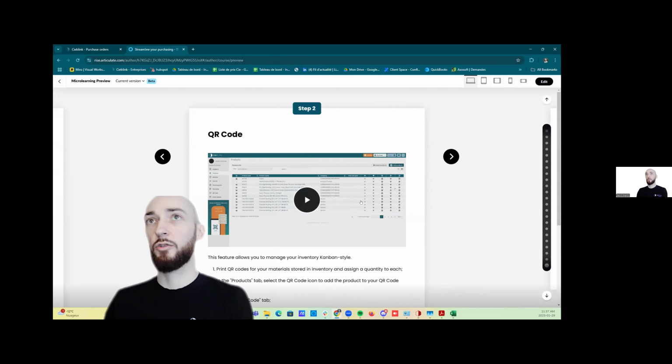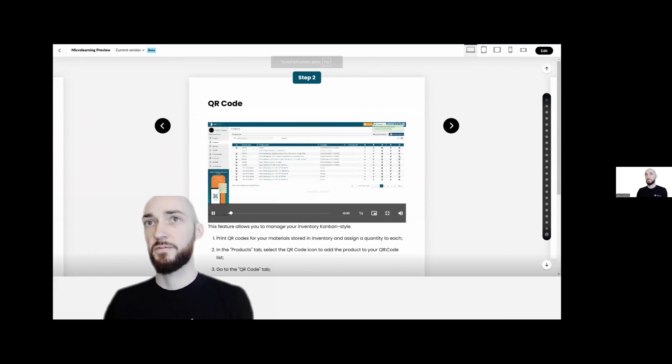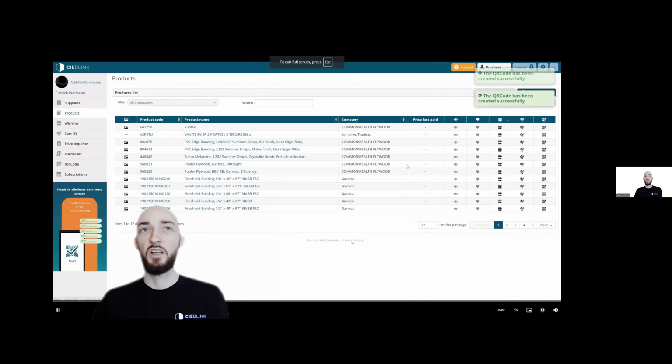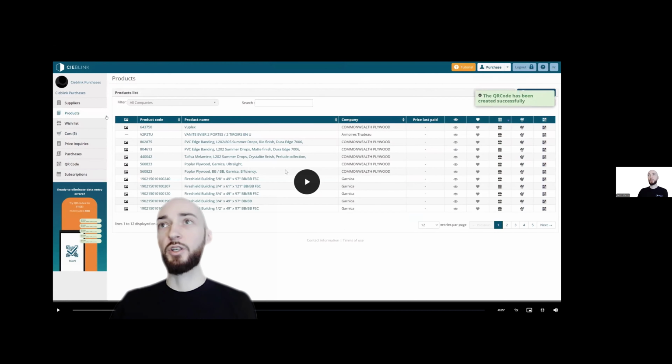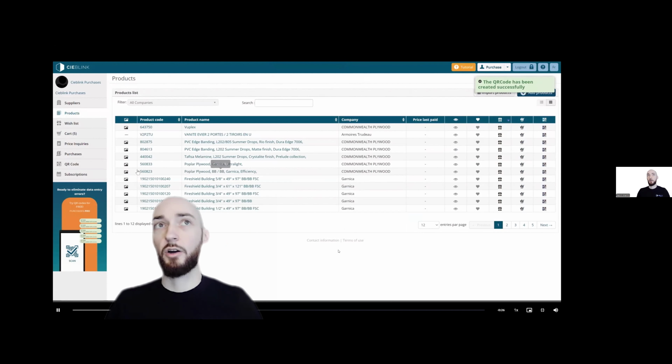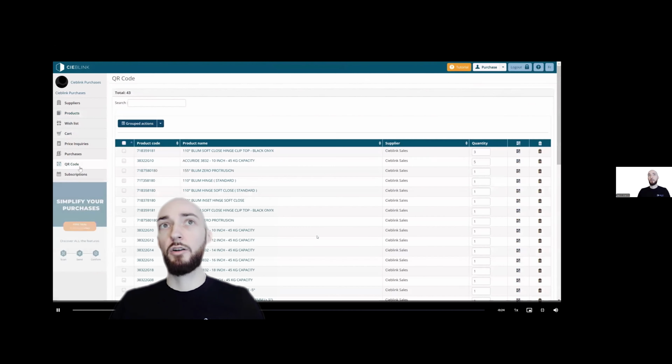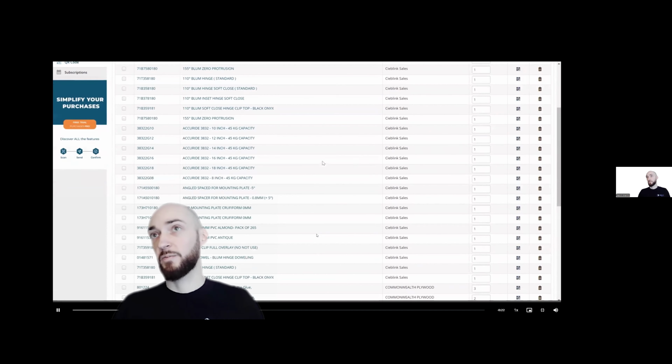Now let's look at the QR code management system. It's pretty simple. By going into the product menu, you're going to be able to select the QR code at the far right side. By selecting that QR code, it's going to create the QR code in the QR code manager.